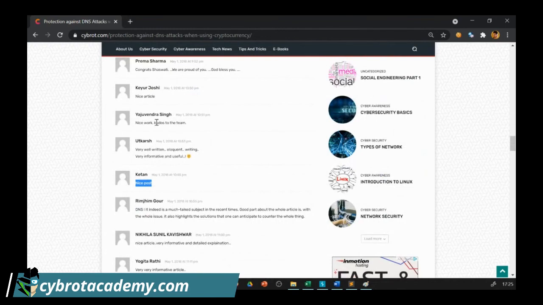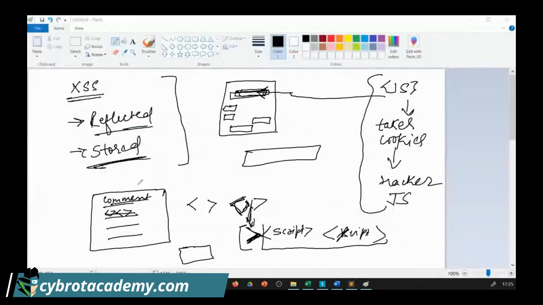This is a stored one, because it is going to be stored in the website page. I do not need to share anything, I do not need to modify anything, I just insert my XSS payload in the comment area. And if it is executing, whenever any person opens this particular page, that exact XSS will execute. Okay, understood? That's the XSS.